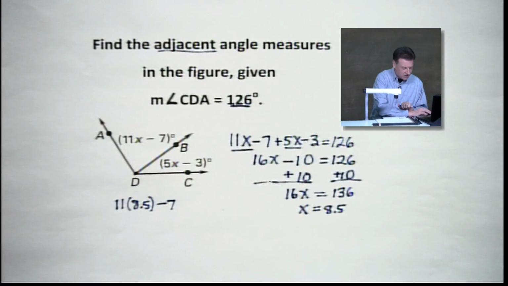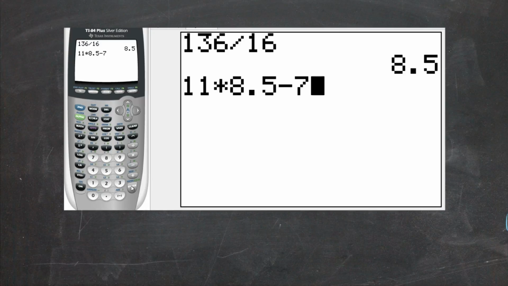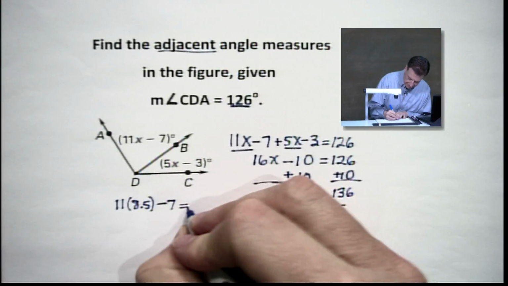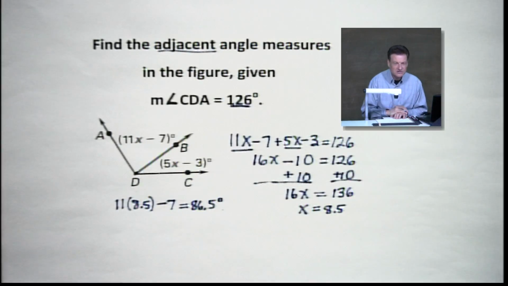So we got to do the multiplication first. So again, I'm going to go to a calculator here. All right, let's let it do the work for us. We'll say 11 times 8.5. And then we put in a minus 7. All right, be sure you use the subtraction. Don't use the negative symbol on your calculator. And that's what we're getting. It looks like 86.5 degrees. I'm going to trust it. I didn't miss any keys there. We're going to go with that. That's the degrees, all right?